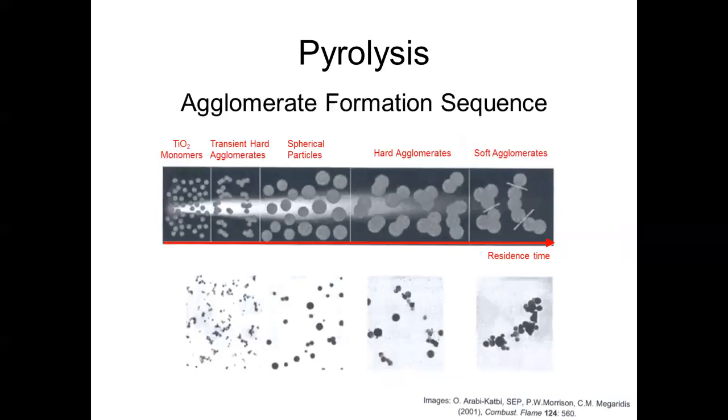Then further in the flame, as we go along in time, these are going to be softer agglomerates, where the hard agglomerates are going to be loosely connected together. So they could be useful for some applications, but for the most part, as engineers, we probably want to work with things that are rigid for most applications. So the soft agglomerates tend to be less desirable. So hard agglomerates, I guess we could identify those as maybe even aggregates more appropriately. It depends on the terminology.